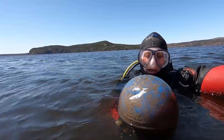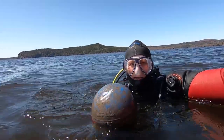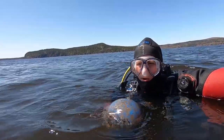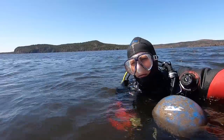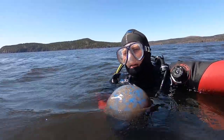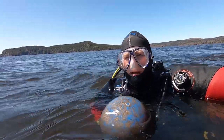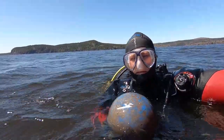It's really good that we have this metal one, because if this was plastic, it would have sank and you'd have to come out here and get a dive to actually find the buoy or the mooring block itself. The visibility doesn't look very good, but we're gonna go down right now and give it a try. Hopefully you can see some stuff. I also have a flashlight, so hopefully it'll make it a little bit lighter down there. I know it's pretty dark when you get down there, even in the summertime.